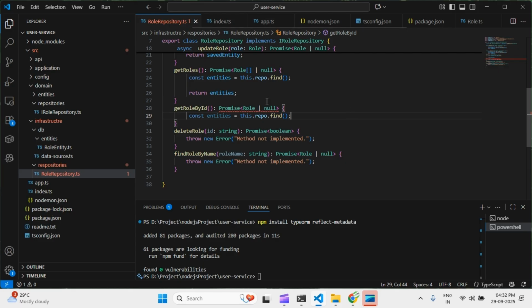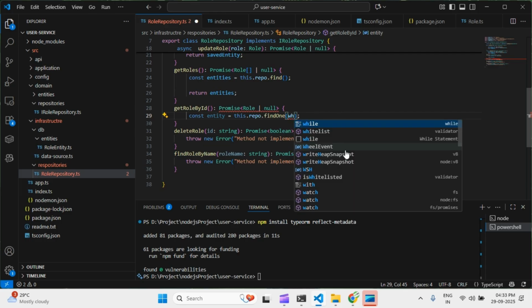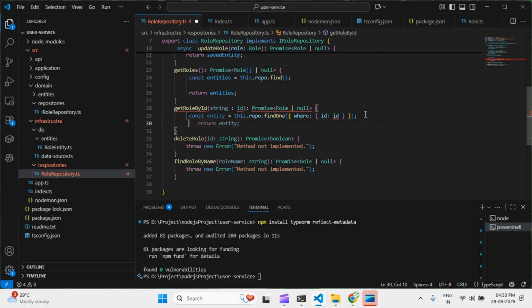We can use entity, or we can say find one, then we can use where, then we have to pass the id, so we can make the change here, then we can use id, then return the entity, then async, and then await.